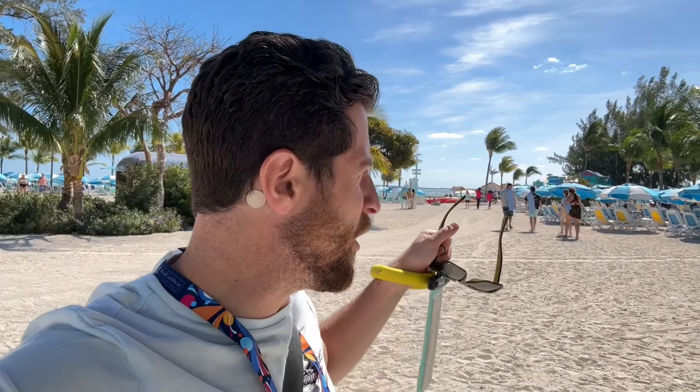If you're looking for your way to the excursion's desk, it is in the far corner of the island. There's two ways you can get there. One, you can walk there once you get off the ship, make a left and just keep turning. Or you can take the tram.